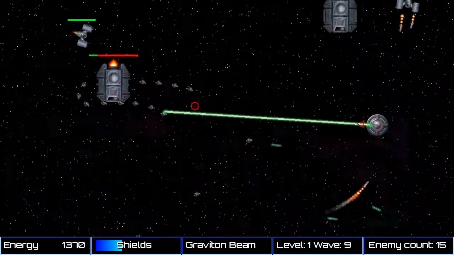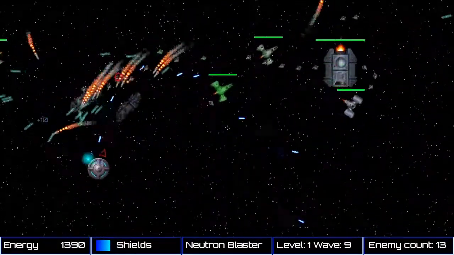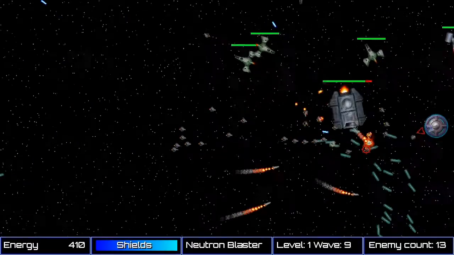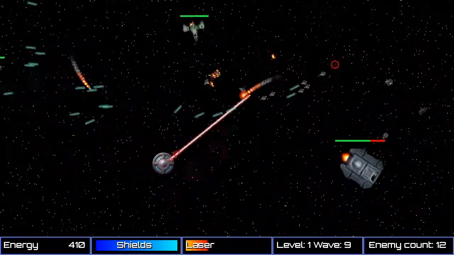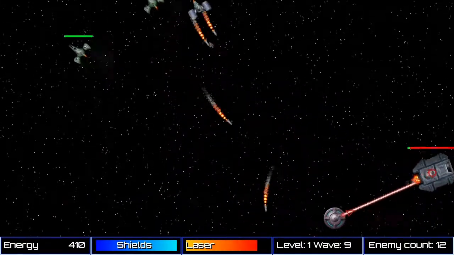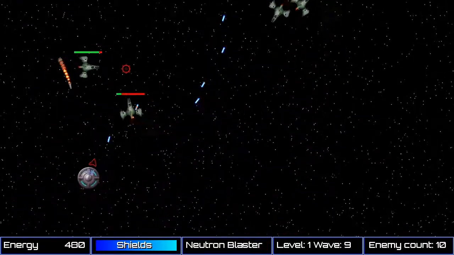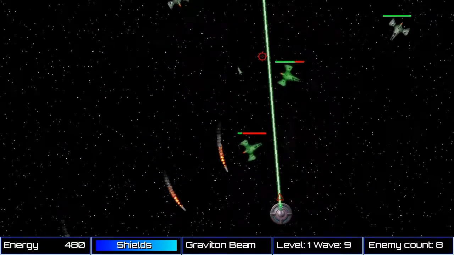You can even use the graviton beam on them, but it's not... Oh god! Why did I make a game that's so tough? Okay. Shit, I'm gonna die. Okay, I need to do a shield recharge. There we go. You've got to keep an eye on that, because if you don't, then you die and you have to go back to the checkpoint, which can be annoying. You can build a replacement ship, which is sort of an insurance policy, an extra life, but it's a lot cheaper to just buy a shield recharge, but you can always forget to do that.